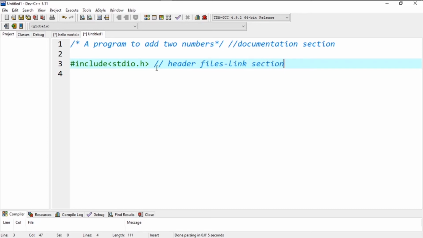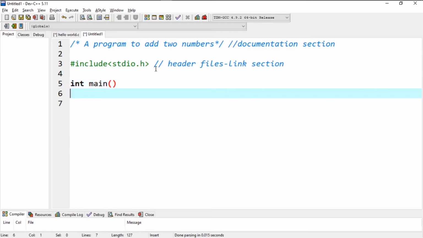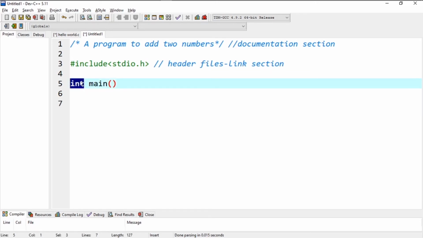Now what after documentation and link section? It's the main function. So I write here int main and small brackets and press enter. This int is the return type of this function. I will explain about it in my later videos. So for now let's remove this int. Now we have the main function.